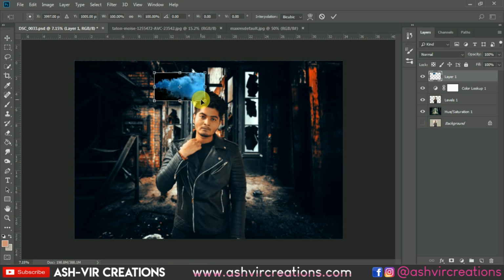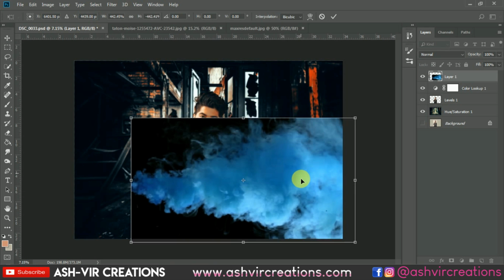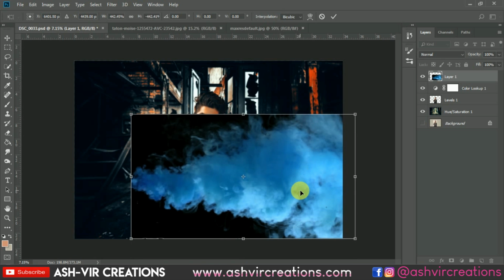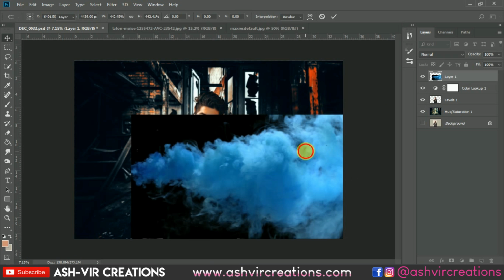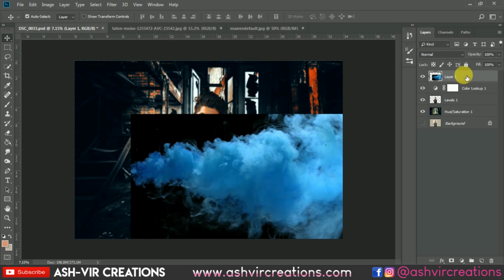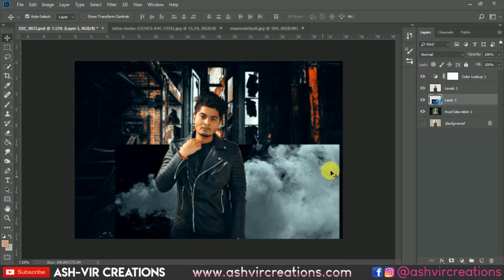Press Ctrl T to enlarge, flip it vertical. Just keep this layer below the subject layer. Change the blending mode to screen.